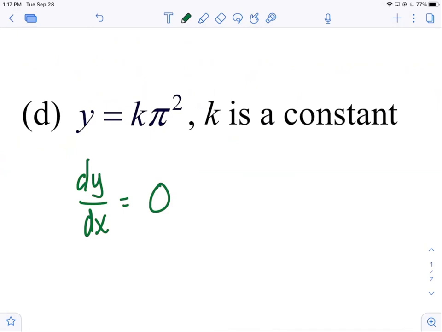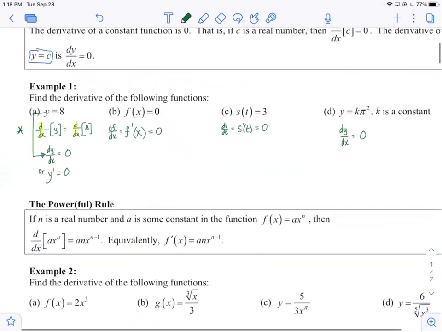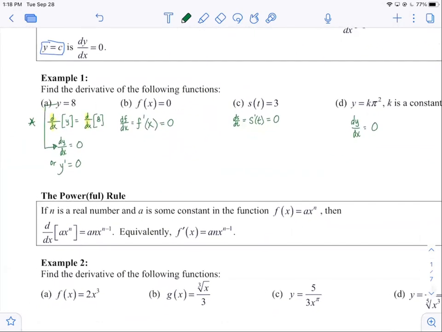And there you go. So again, y prime would work here, but typically, just conventionally, if we start with y, the derivative, we use dy dx. If we start with function notation, we use the prime notation. f of x becomes f prime of x. All right, so the constant rule, pretty easy, right? Maybe the whole front part of the test on Thursday will be just the constant rule, right?